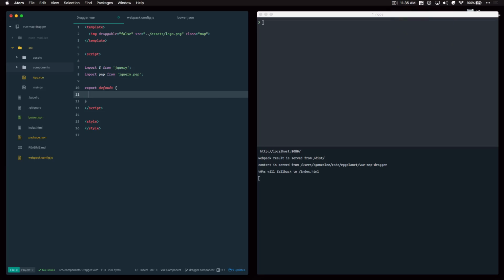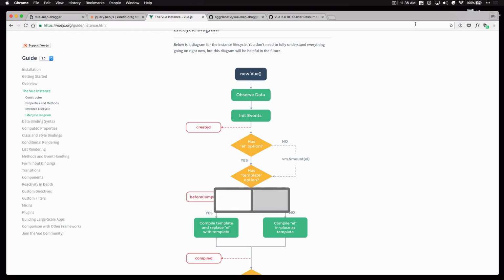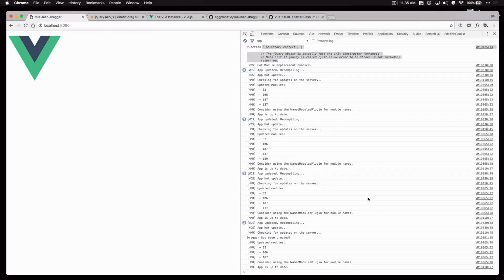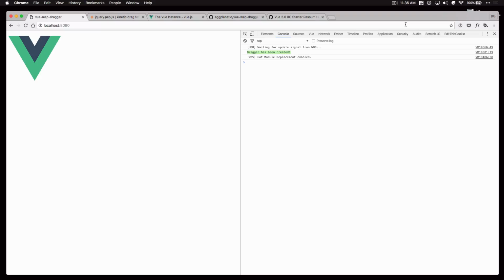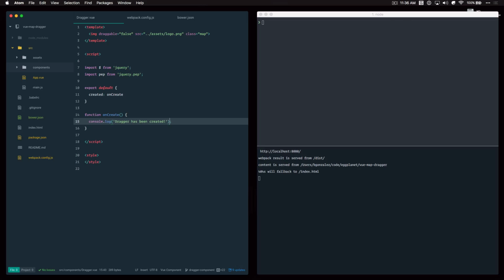So let's add a created hook here. And then we're going to create a function called onCreate. And we'll define that down here. And this is where we're going to put our custom jQuery logic.